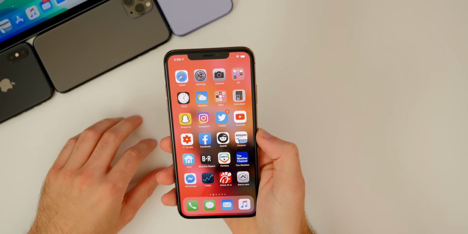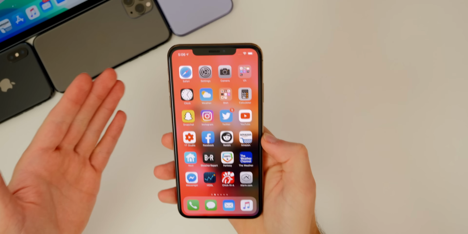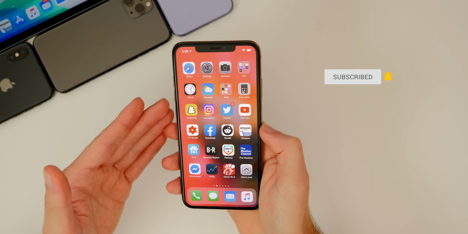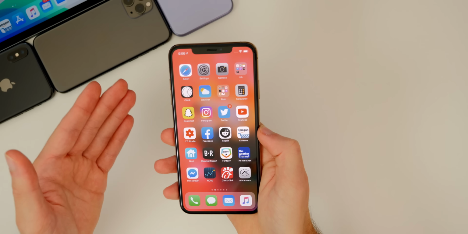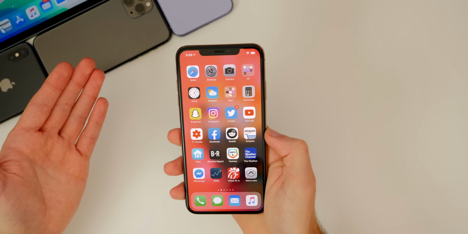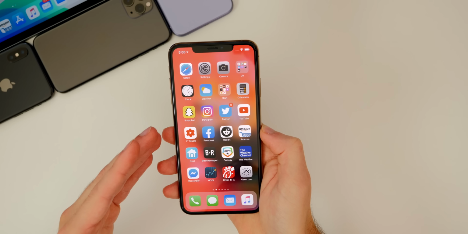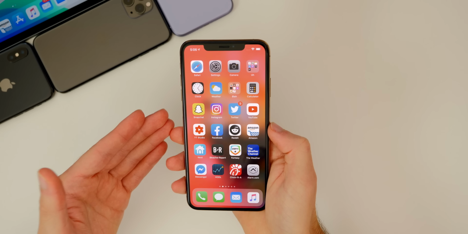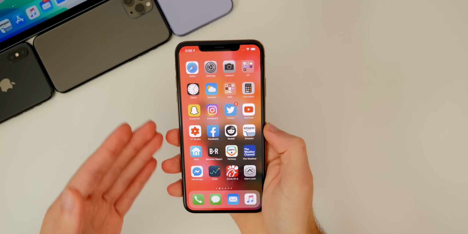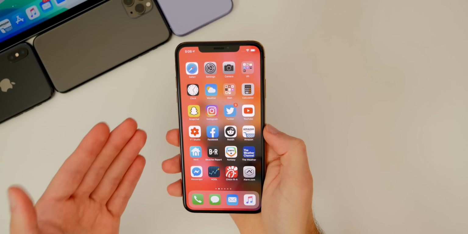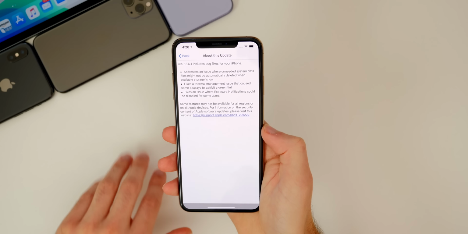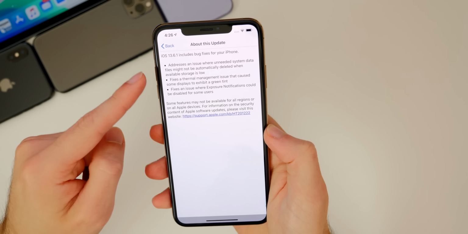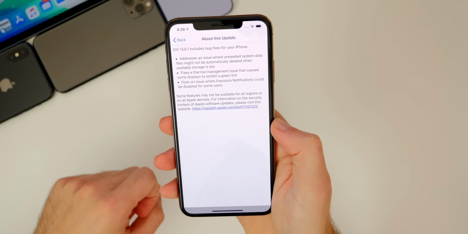All right, so now what's new in iOS 13.6.1? And as you guys know, if you watched my last video, iOS 13.6 was a pretty big update. It brought quite a few new features and changes, and it also fixed a lot of issues that were remaining on 13.5.1. And now in this update, 13.6.1, this is mainly just an incremental update to fix some of the bugs that were not fixed in 13.6, hence the 100 megabyte size. There's not a ton of changes. However, there are some important ones in this update. And you can see here, Apple actually bullet pointed these in the release notes to tell us the three main things that have been fixed here in this update.